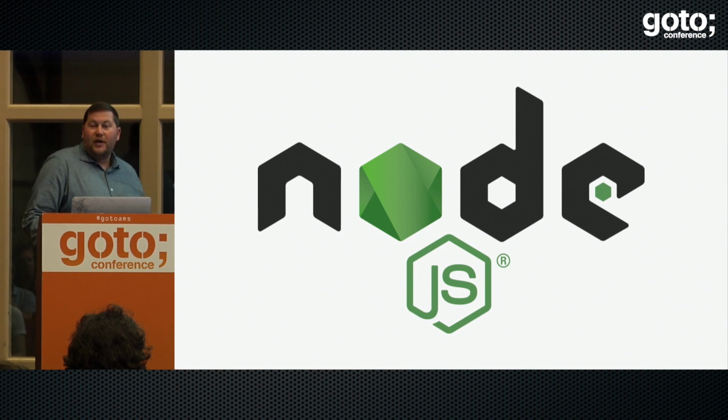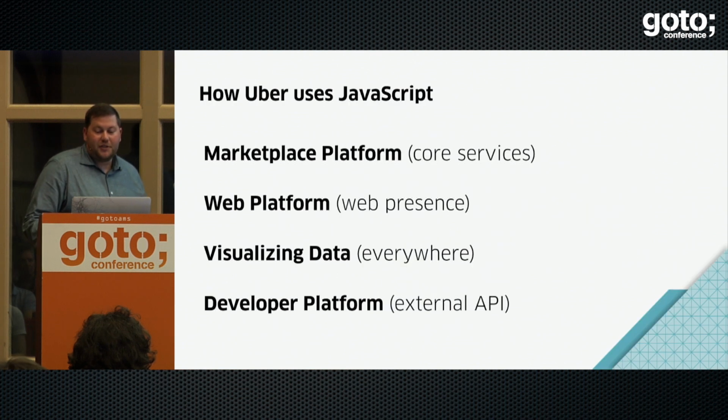But why Node? Node has a few core strengths that lend itself well for our use case. First, it handles asynchronous I/O with a non-blocking single-threaded event loop that's particularly well suited for building distributed services that make many network calls underneath. And second, Node.js and JavaScript in general is excellent for quick iteration. And again, it's easy to prototype something and then to iterate on it with a large team. And then third, it has a great module ecosystem. You don't have to build all the components yourself. There's already a large community there that you can build on top of, a talent pool to hire from, as well as existing modules for common use cases.